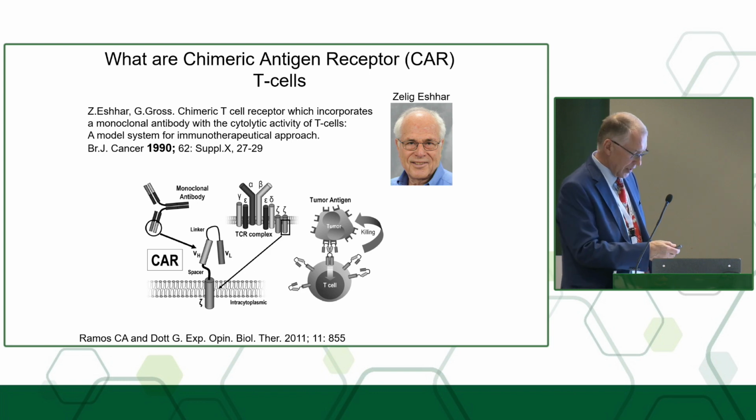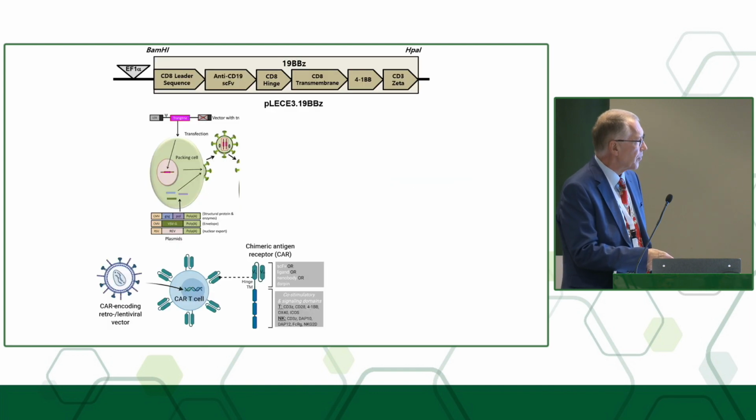what is a chimeric receptor? We use a single chain fragment from an antibody directed against the target and fuse it with the zeta chain from the T cell receptor complex. This is a completely artificial construct, and this is transduced into a T cell, and these T cells then function like conventional T cells. It sees its target, and once it sees its target, it is activated and starts to proliferate.